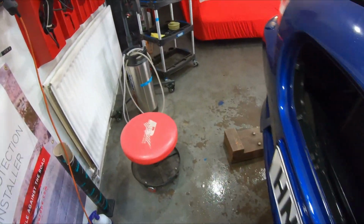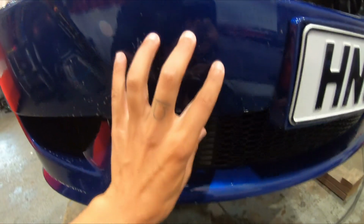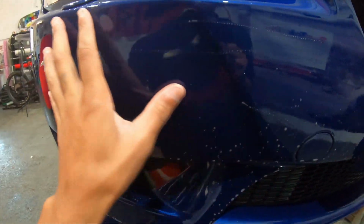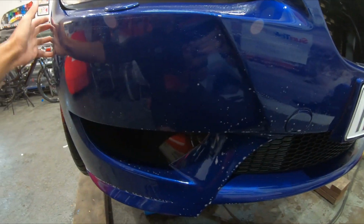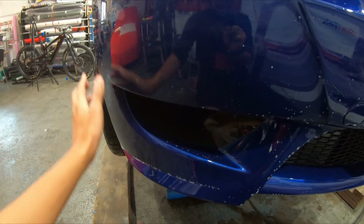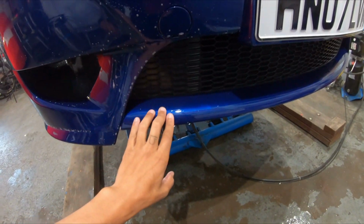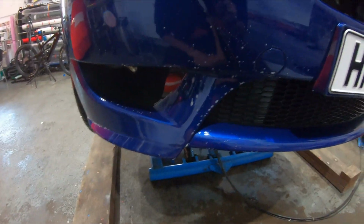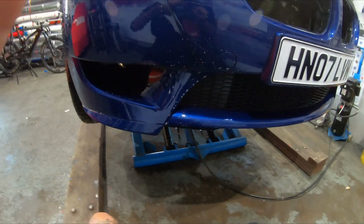So what I can do is, if I split my bumper, I can start here. I'm going to start at this point, work here, and then work over to this side, get down here, and I don't need to worry about this bit because he'll be covering it with the splitter. So I'm looking forward to seeing how quick I can do this bumper. So yeah, let's do it.